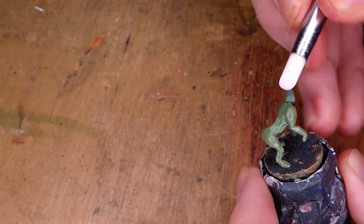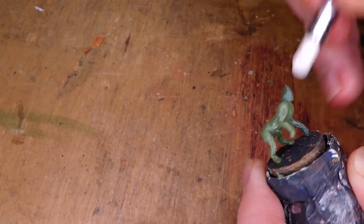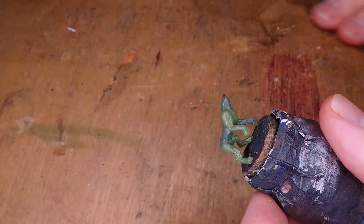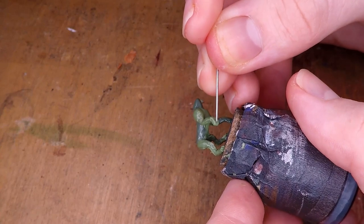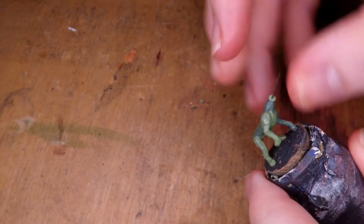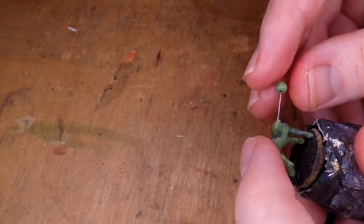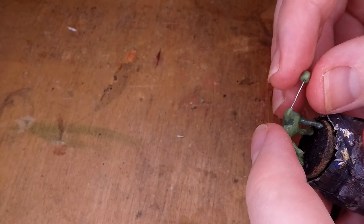Once we have the basic musculature in place, I also add a little bit of green stuff that's going to act as the neck so we have something to build the head off of later on. And I also make sure to add some details on all of the paws. Once all of that sets, we take a little bit of green stuff and a wire and attach that to the neck of the dog. And what this is going to be is the flail that I mentioned — obviously adding a little ball at the very end of it, which is going to be the head of the flail.